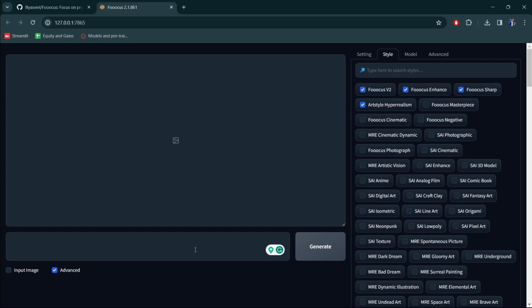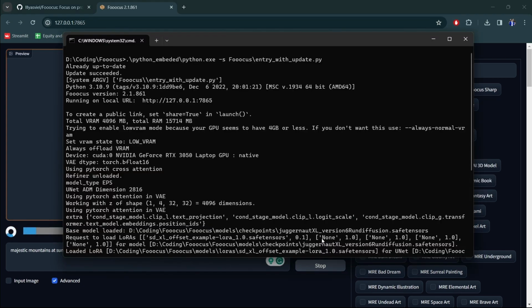So now let's test Focus with a simple prompt like majestic mountains at sunset. Okay, so watch closely as Focus transforms these ideas into a visual masterpiece and let the magic unfold. So let's click on generate and see how the command prompt works on this.